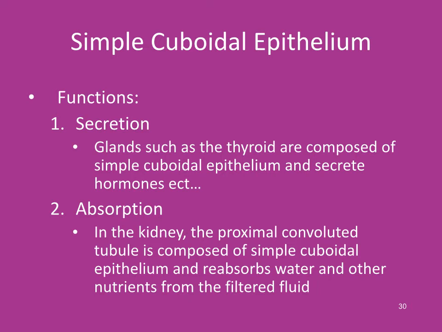I like to think of them as the real thin cells, like the squamous cells. I like to think of them as just acting as filters, almost like a screen. They let all the little stuff through and they keep the big stuff back. But the cuboidal cells are the ones that have all kinds of chemical mechanisms of pumps and so forth that pump the sodium in, pump the sodium out, pump the glucose in, pump the glucose out, and so forth. And in order to have all those pumps and stuff, they need to be thicker. So they're cuboidal. Make sense? It does in my twisted mind, at least. So anyway, that's the absorption part down there.